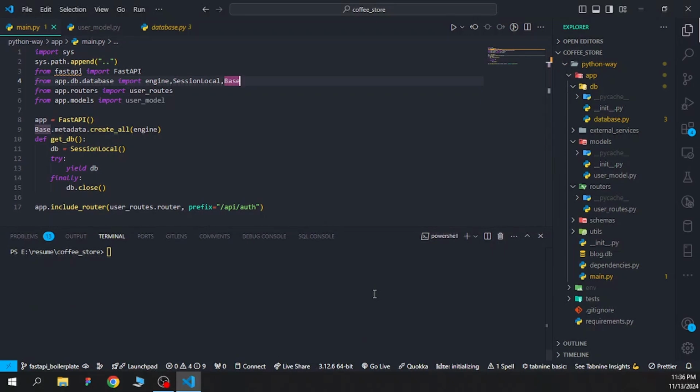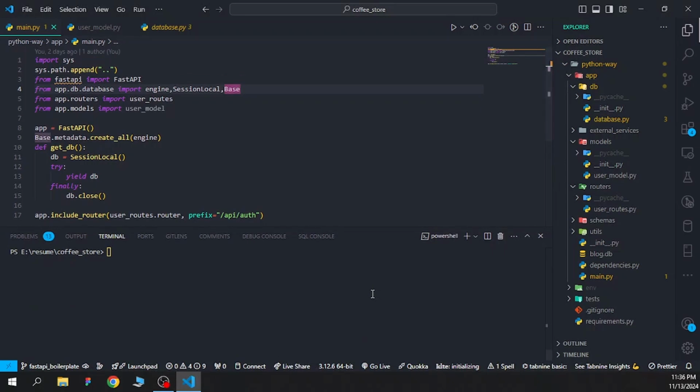Alright, so what do we have here today? We have a coffee shop, a coffee store, however I'm going to say it. I've just set up a basic FastAPI. I was trying to do it in Go, but then I changed the plan and I want to make it in FastAPI. There are lots of things that I'm still figuring out about FastAPI, so I just picked up the best practices and a new file structure. Let's see how it goes.